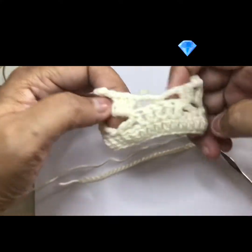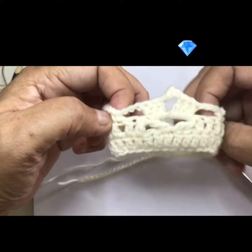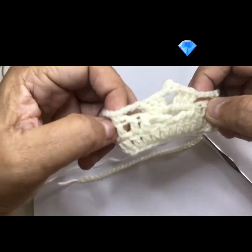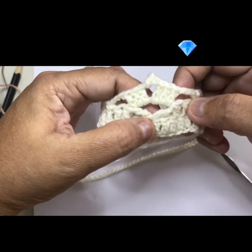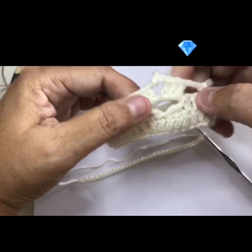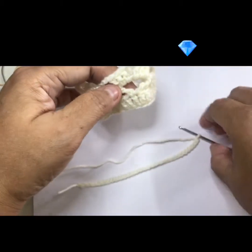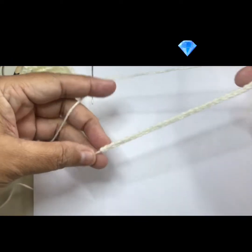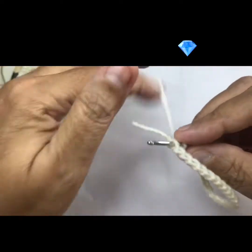Each pattern, it has 10 chain. So you just count 10, 10 and 10. Don't have to count 20, 30, 40 like that. Just count 10, 10, 10 and then you measure with any lace you want to stick it on. So you just count to 10. When it reaches 10 and you like the length of it, then you just slip chain, join it.